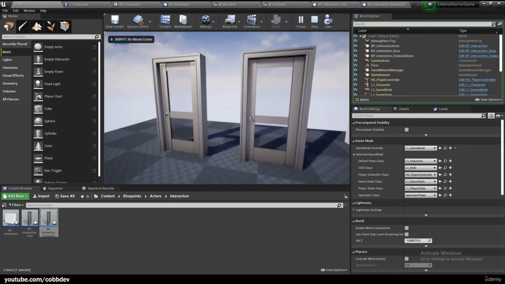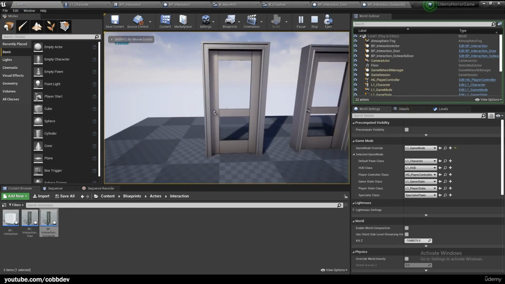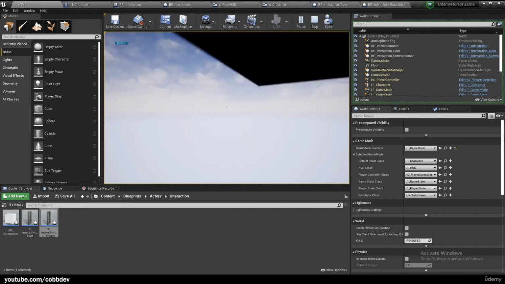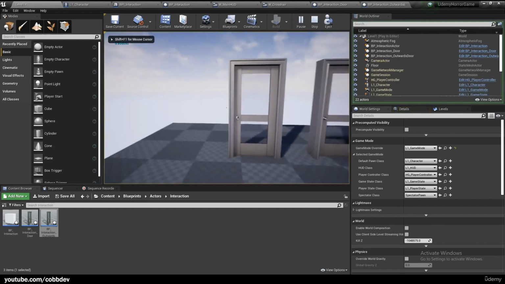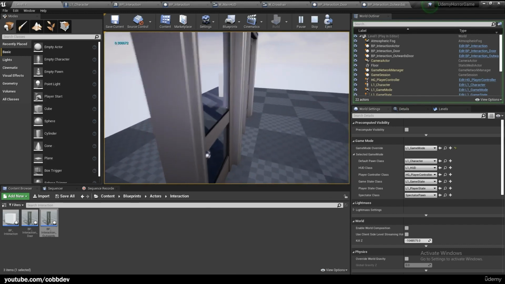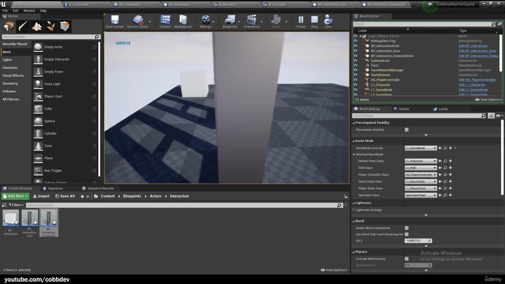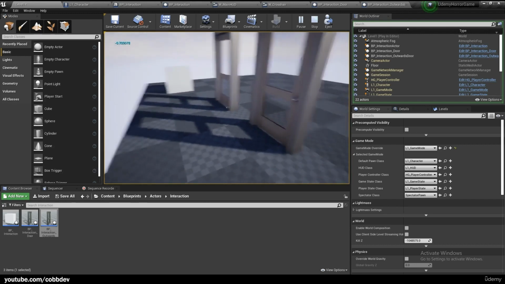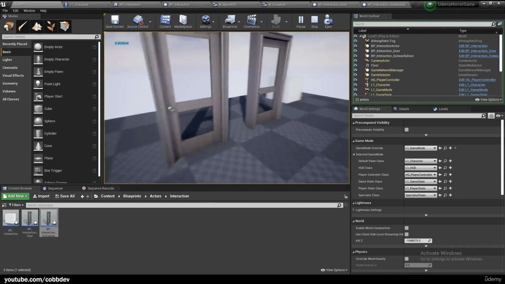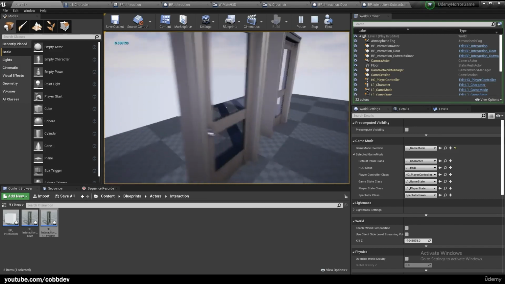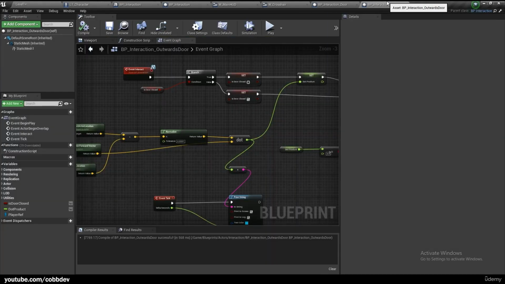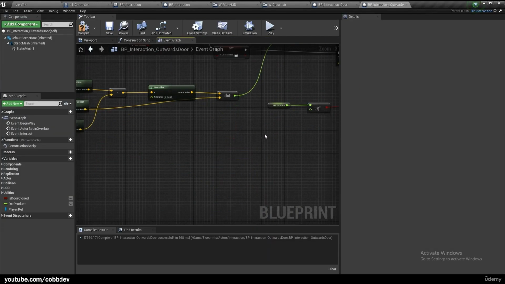So now if we hit play, we can now see it says 0.9. And as we move farther away, it'll get closer and closer to 1. Oh, and I fell off the edge. And as we get closer to it, we're going to get closer to 0. And as we pass over, it goes in the negatives. And the same thing happens on this side. And it gets closer and closer to -1. So basically, we just have to check if the number is positive or negative to decide which way the door should swing open. So back in outwards door, we can delete the tick and the string.